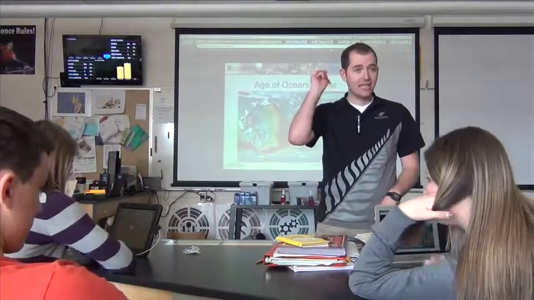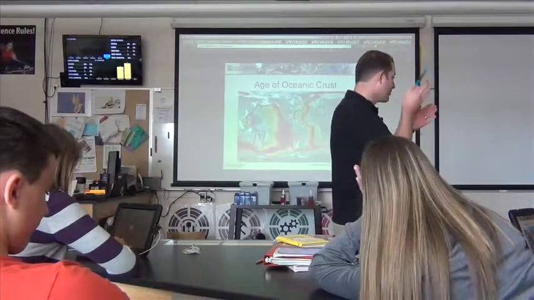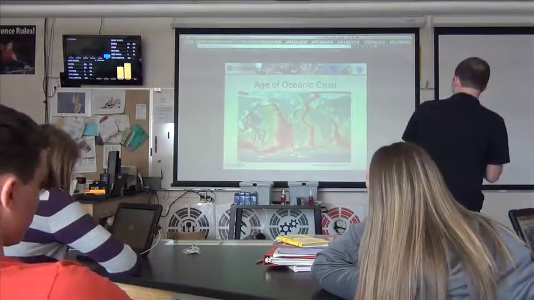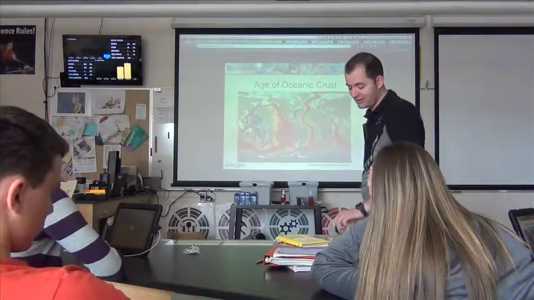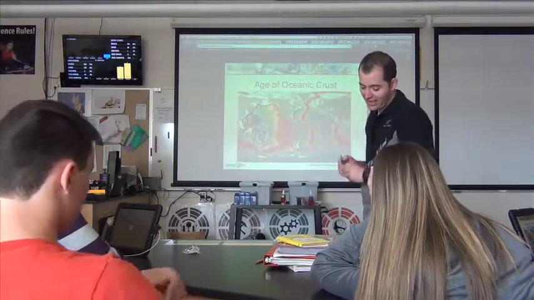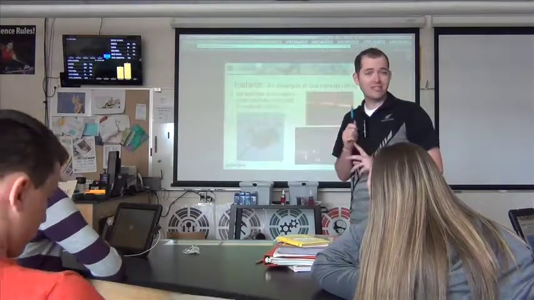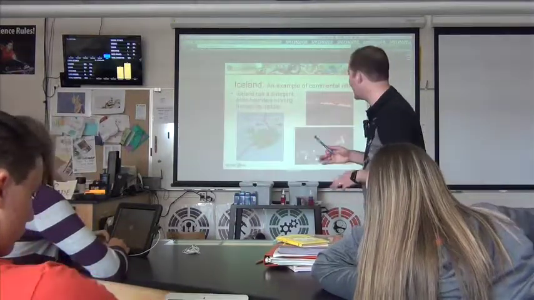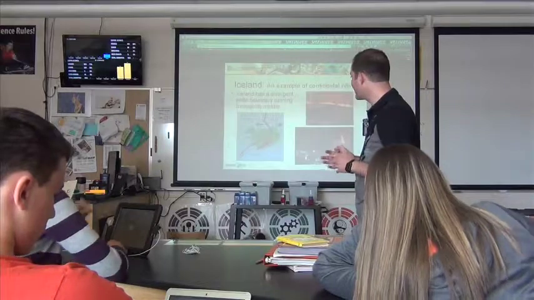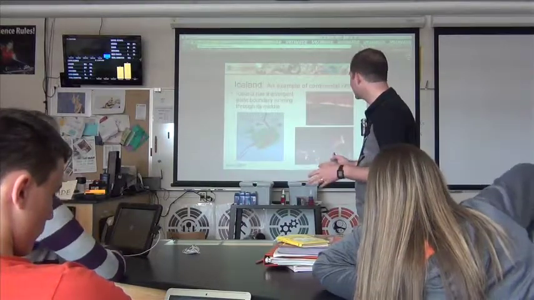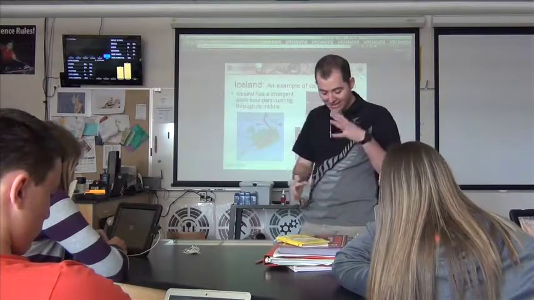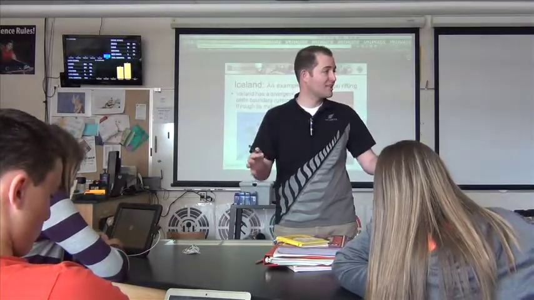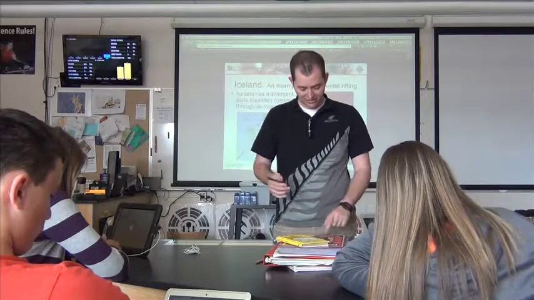Okay? As you see on your picture, most of our new crust is in the middle of the ocean, which means most of our divergent boundaries happen there. One of the very few places we have a divergent boundary on land is in Iceland. We can see that boundary goes right through that island and is splitting it apart. We can see in that picture that we've got cities with volcanoes right next to them where it's being split apart.